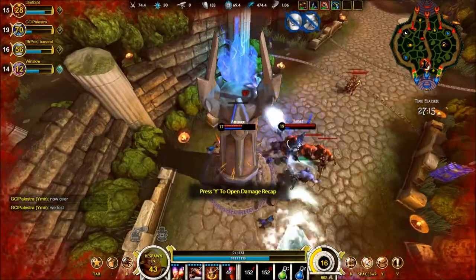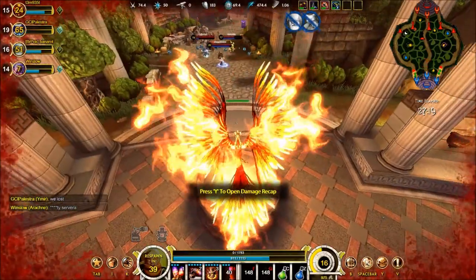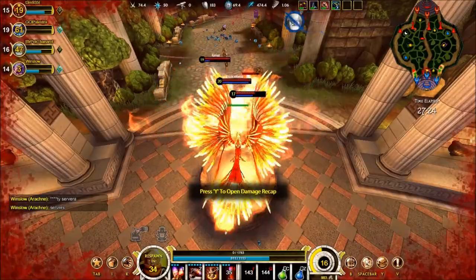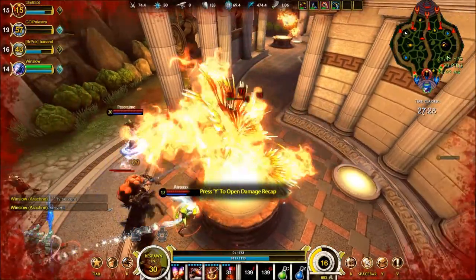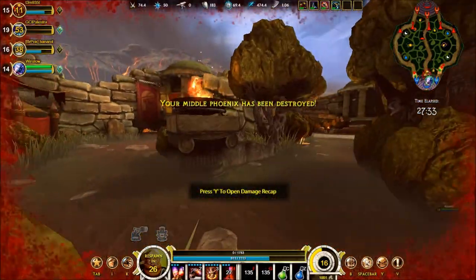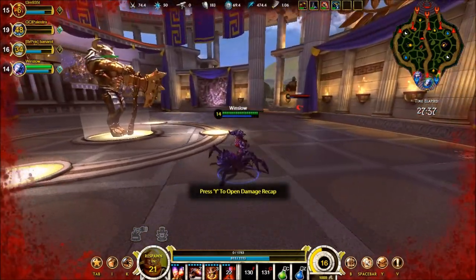Your middle tower is under attack. Your middle tower has been destroyed. Let's see the middle phoenix. Let's see if we can see that. Yep, here they are, waiting for their minions to come in. What's my thing? Is it bad? Is under attack. No, actually it's very good. Can't complain about my game. Your middle phoenix has been destroyed. They're going to go get my babies. Your time will come.